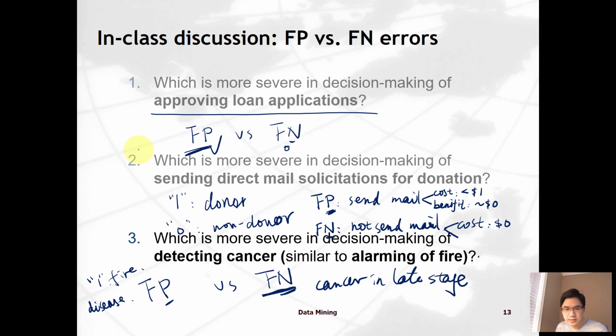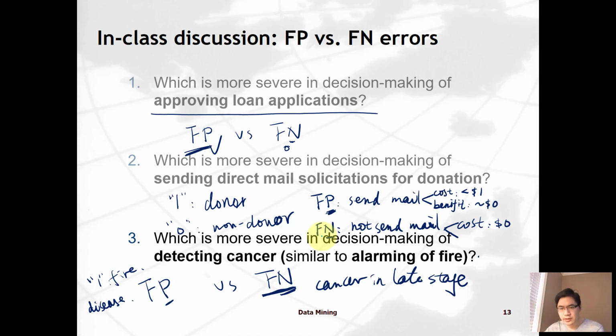And if you compare the second with the third scenario, the determination that the false negative error is more severe or more consequential is regardless of whether or not the primary outcome is a desirable or non-desirable outcome. In the second scenario, the primary outcome is a donor and it's a desirable outcome, whereas in the third scenario, fire or disease is a non-desirable outcome. However, the determination that the false negative error is more consequential is the same determination here.